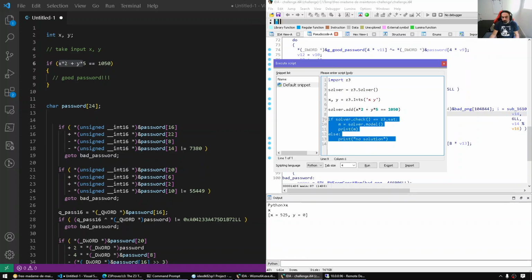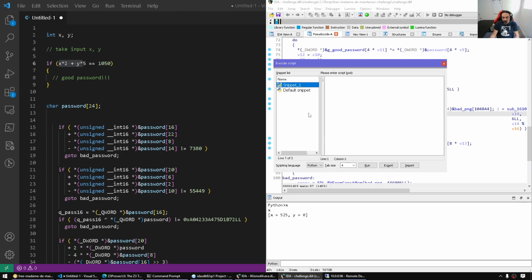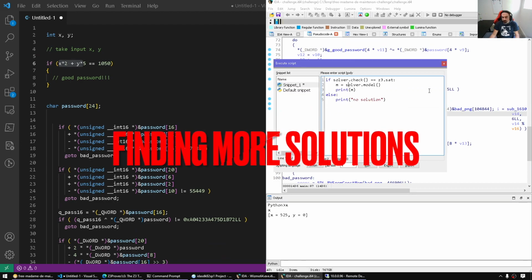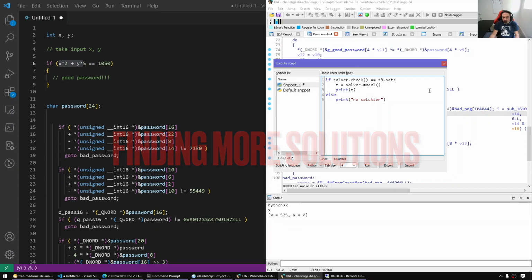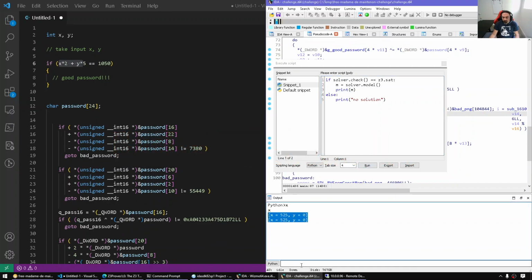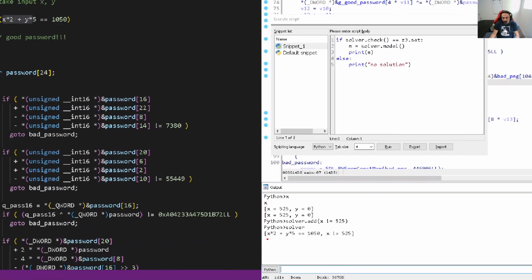Let me take this to another snippet, run the same solver, but this time I'm going to add to the solver, maybe find another solution. So I'm going to say solver.add another condition, that x should not be 525. By adding one more constraint, this is the total. This is the whole list of constraints. The first constraint is what we added initially, x times 2 plus y times 5 equals this number.